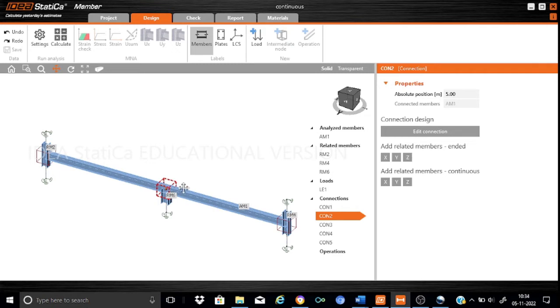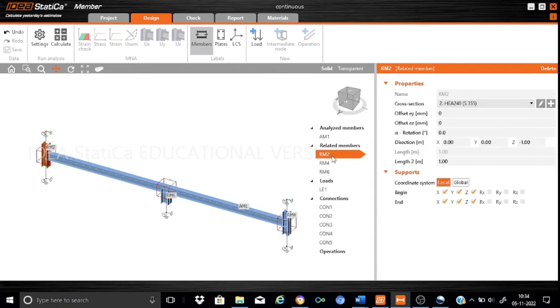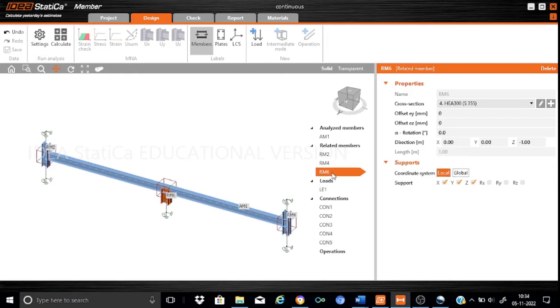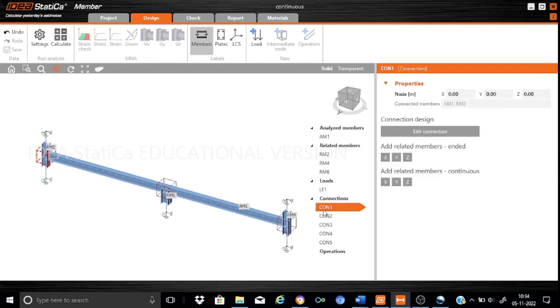So what we need to do is that, as you can see, we need to generate a member in the y direction. Okay, this member. So look here. We have RM2 which is a column, RM4 is another column, and RM6 is our intermediate support. Now what you need to do is generate another member here. So let us do it through the connection. So look here. When we have developed our model, Idea StatiCa has automatically created the connection also.